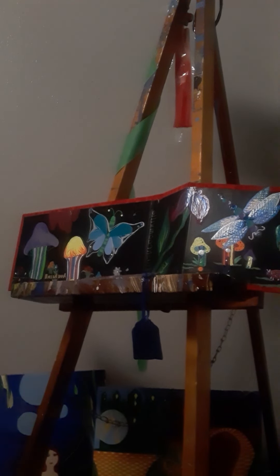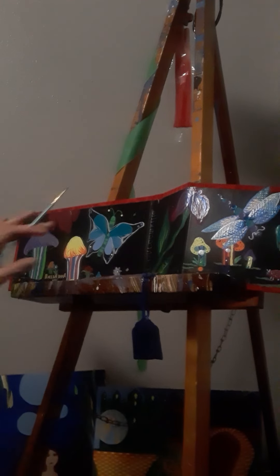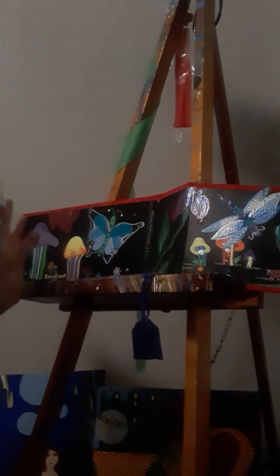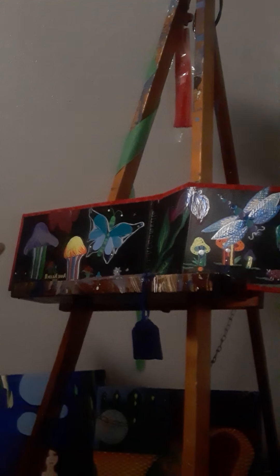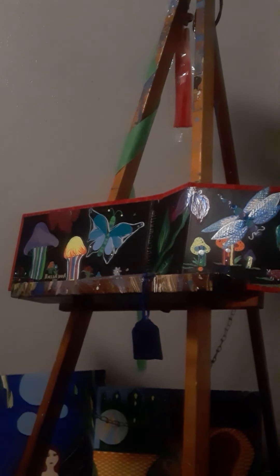I could add some shiny green to the butterfly — I haven't decided yet. I kind of like the black, but I'm just not sure. Maybe I could leave some of the black and then fill that in with shiny green. I think it could come out really nice. I have to think about it — I don't want to just start throwing it on there. I need to envision it in my mind, but for some reason I'm not able to do that at this moment. So I'm just going to move on to a different color.